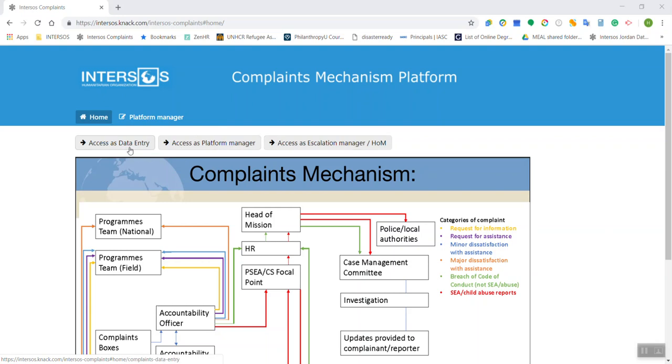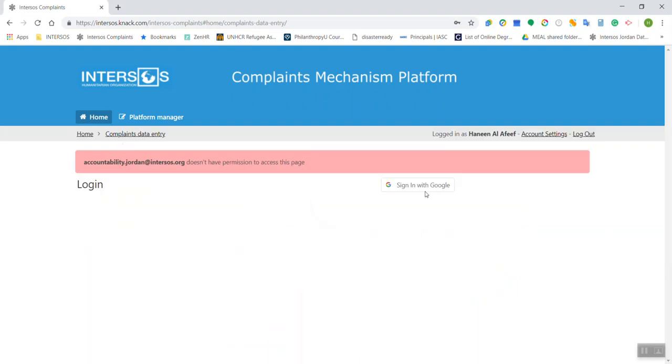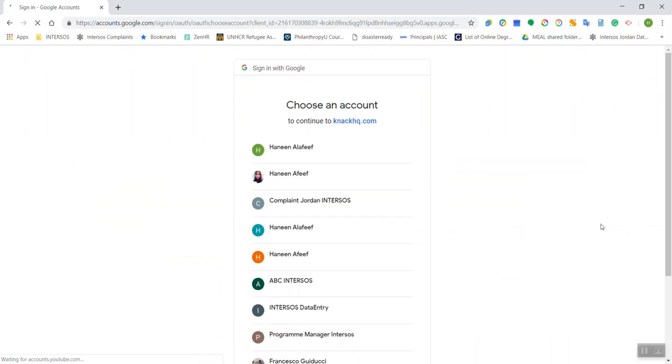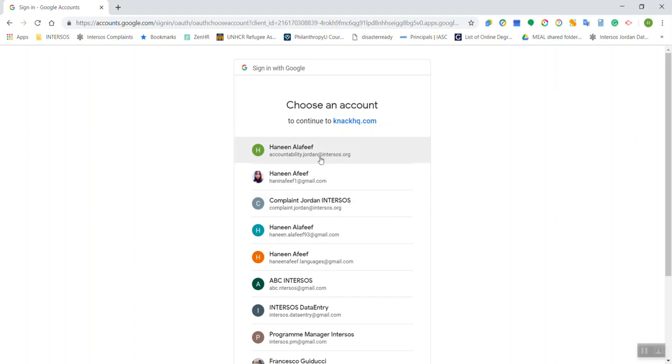Firstly, let us explore the data entry. So we access as data entry, sign in with Google. Now I have to select an email that was added by the platform manager. This email must have access as data entry to the complaints platform.